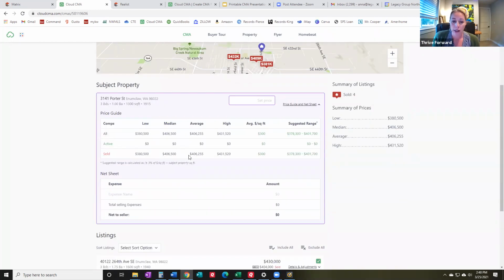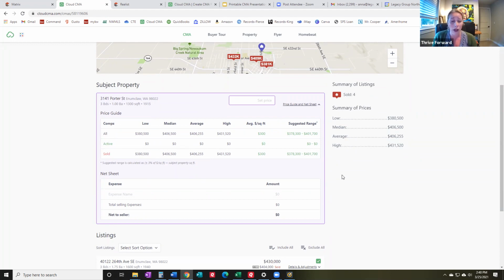All right, so then I would list this house for 406,255. I might bump it up a little bit because I know that it's going to be really charming. I know people are going to love it, and I feel like an appraiser, like in the next 30 days, might have other comps that are going to sell that are going to be similar to those that went up a little bit higher, right?